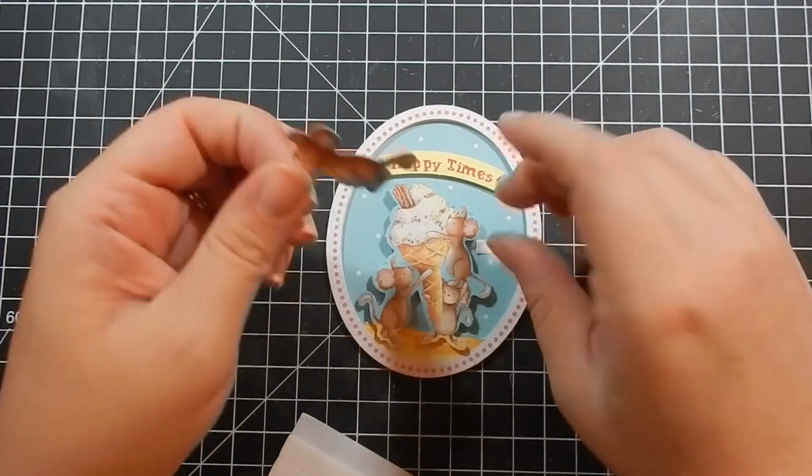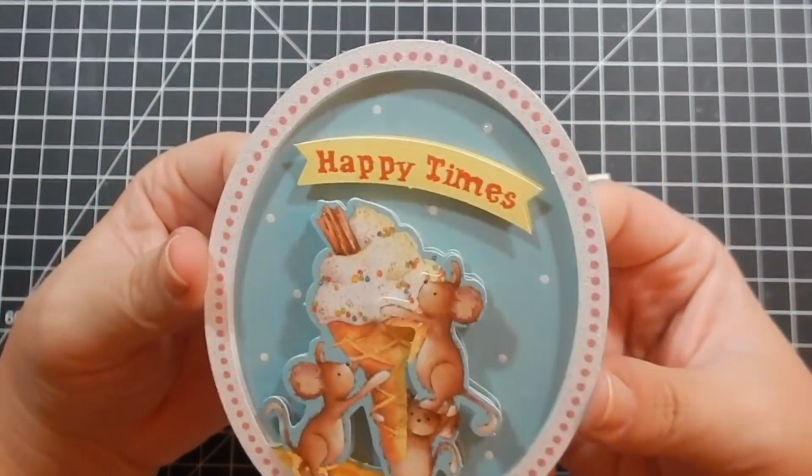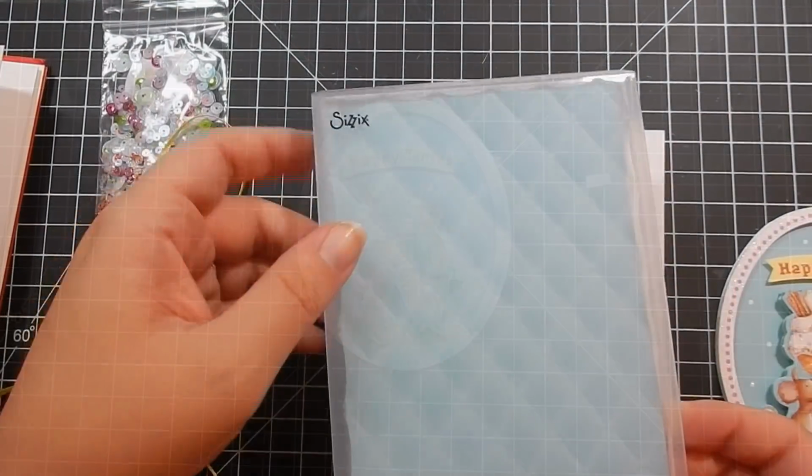And sometimes this one came with an extra little image, so I had put that aside to use it later. It's kind of like an ephemera piece. I put that aside to use it on a later card because I like this image a lot. So there's that all put together.